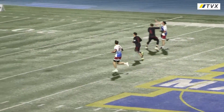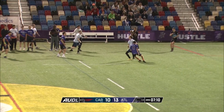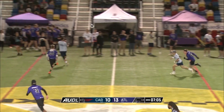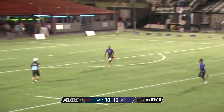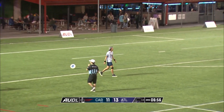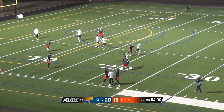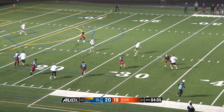The cutters downfield lulled their defenders to sleep — no one was really cutting. O'Brien with really good defense there on the mark. Now a big hammer put up in the space. Polk racing towards it, but a good job by Tobias Brooks to come up with it with two hands.